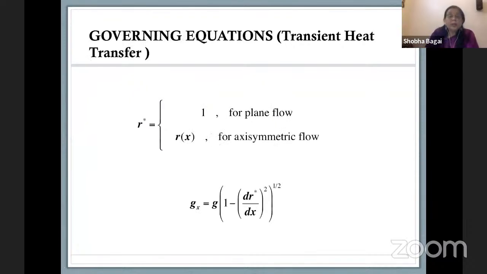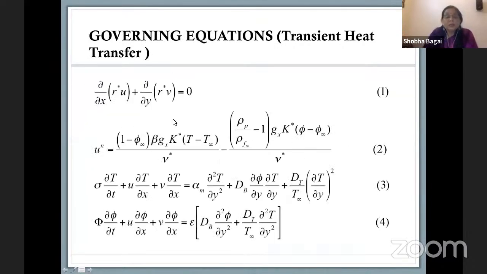So, if you look at the basic governing equations, they are highly nonlinear coupled partial differential equations, right? A very common way of solving these equations is that, in order to satisfy your continuity equation, you introduce a certain stream function, so that instead of dealing with 4 equations, you are now left with dealing with 3 equations.